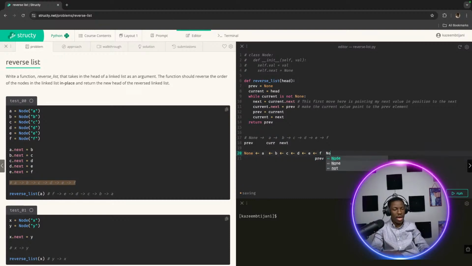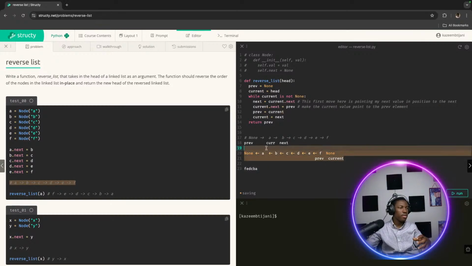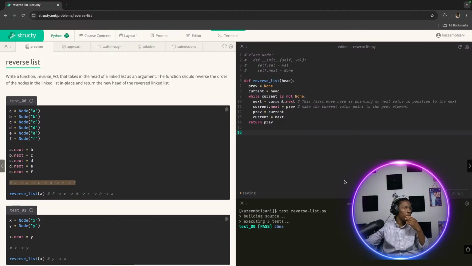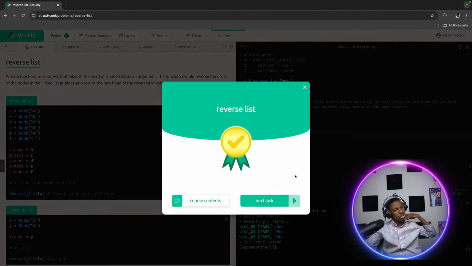It has got to the end of the reverse. It's already pointing to none, right? And there, when I say return previous, it's now going to return something of the format FEDCBA. Something of that format. That's what it's going to return to me. Let's test it. Yeah, it's going to return something of that format to me.